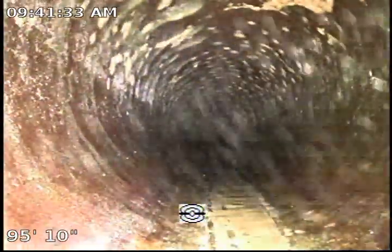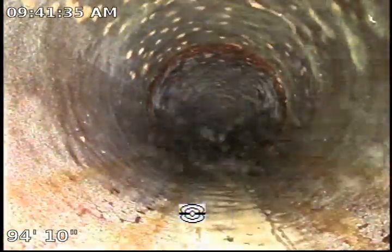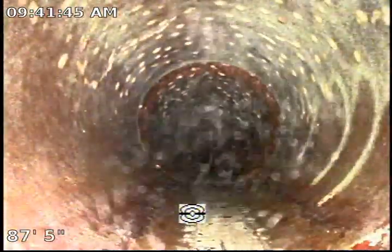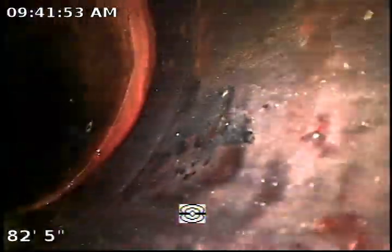There's a lot of toilet paper and paper towels stuck in the line. The camera was able to go through it because these items are soft. They're slowing the drainage in the pipe. A descale and hydrojet is the service recommended for this property, but we need a sewer mainline clean-out to complete that kind of service.